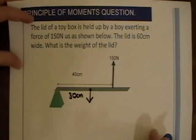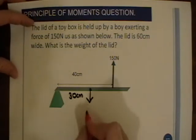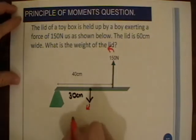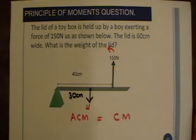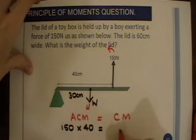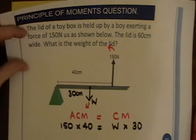So this is a balancing up principle of moments question again. This is going to cause an anti-clockwise moment in this direction. Sorry, a clockwise moment in this direction. And if this was allowed to continue on up, this would be an anti-clockwise moment. So your anti-clockwise moments is equal to your clockwise moments. Your anti-clockwise moments are given by force by distance. So it's 150 times 40. And that's going to be equal to the weight of the box, which we're looking for, multiplied by its distance from the pivot, which is 30 centimetres.